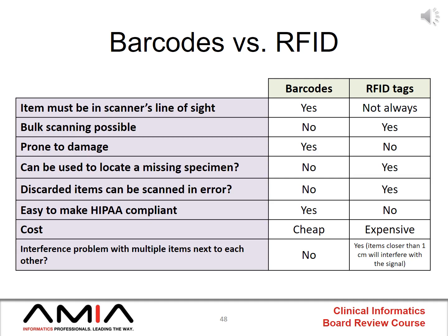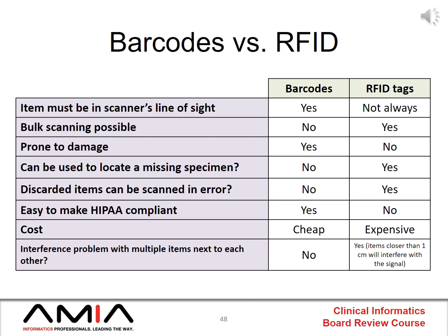There are, however, a couple of disadvantages to RFID tags. The first is that if an RFID label is printed but then discarded and not applied to a sample or other piece of equipment, and an RFID scanner picks up the signal of that discarded tag, it may have already recorded that tag as being meaningful in a particular workflow, and that may cause confusion to the end users later on. In addition, because an RFID tag is emitting a signal electronically, it is harder to make it compliant with the final security rule of HIPAA, which is covered elsewhere in this course.